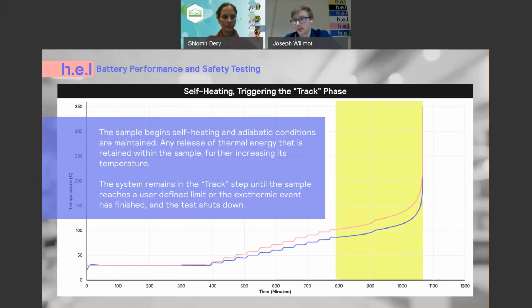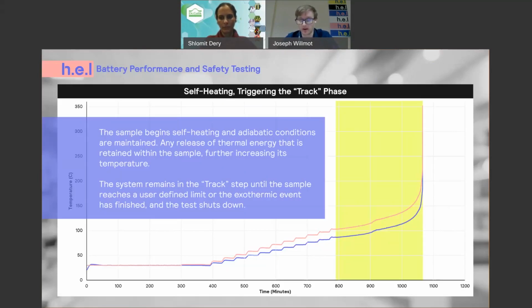You can see that the rate of these exotherms is something to be reckoned with. You can easily get to realms of 300, 400, 500 degrees C per minute, if not more, maybe even in the thousands, depending on how energy dense your sample is. And at that point, the sample becomes pseudo-adiabatic, which means that the sample cannot lose its heat any quicker than it's already increasing. So it doesn't have any time to lose any of its heat.